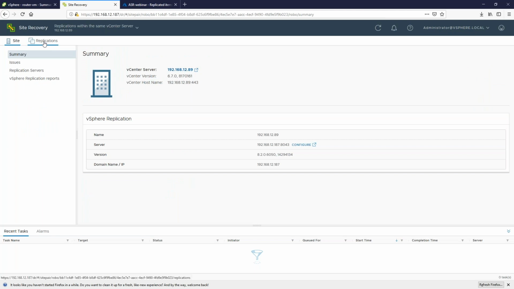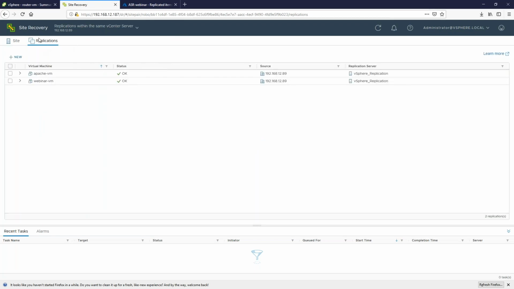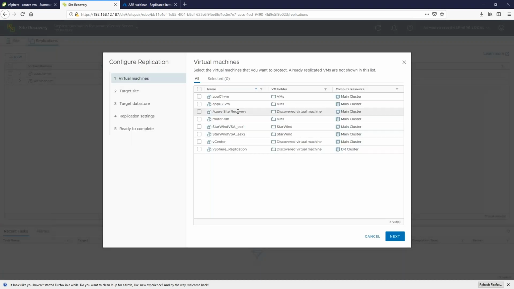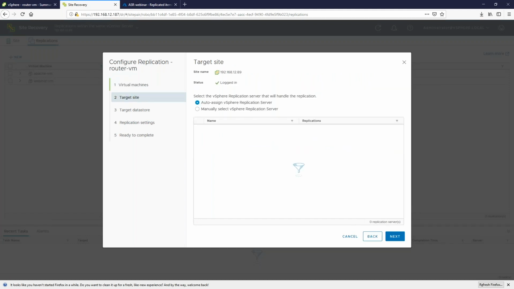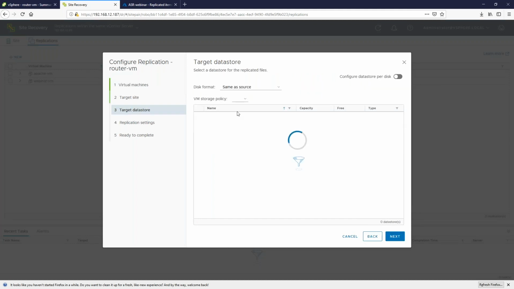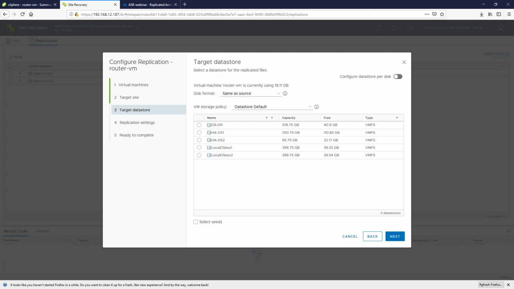Okay, it opened the additional web interface for vSphere replication. So if we are adding a new virtual machine, actually we cannot select a host or site as a target. We can select only a target datastore, so you should select it with caution.